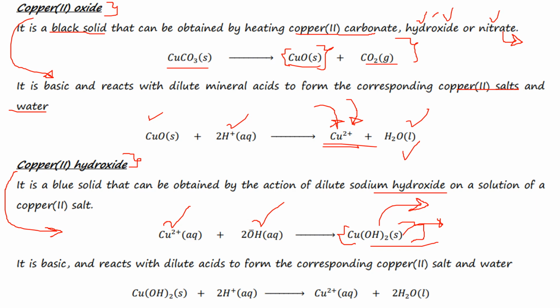Looking at its chemistry, we are going to say that copper(II) hydroxide is mainly a basic hydroxide, and therefore it reacts with dilute acids to form the corresponding copper(II) salts together with water. So copper(II) hydroxide reacts with protons to give us copper(II) ions together with water. As we already mentioned, anything basic always reacts with an acid to give the corresponding salt. Both oxides and hydroxides have to give water as another product.